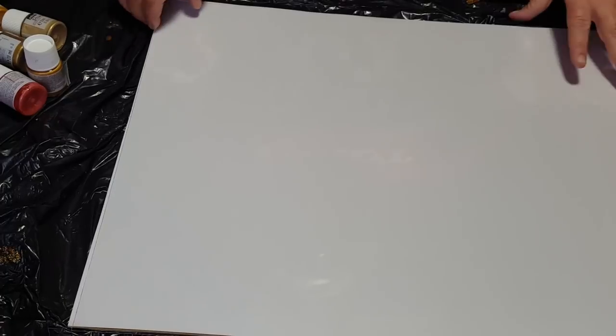So now, just because my desk is disgusting with resin everywhere, I'm just going to leave that there. This is it. Okay? And like I said, they sell smaller ones. They sell bigger ones, much bigger ones.